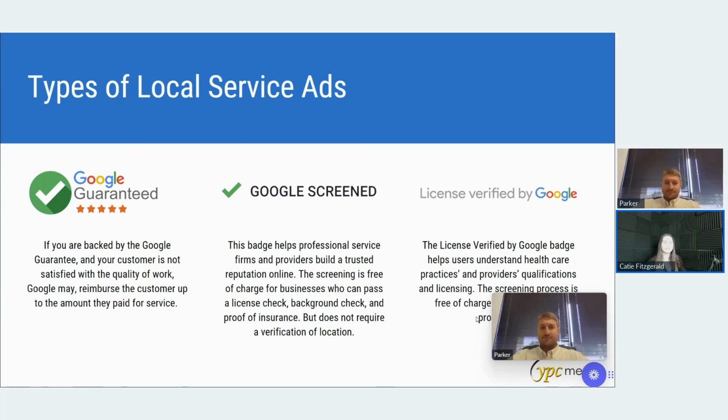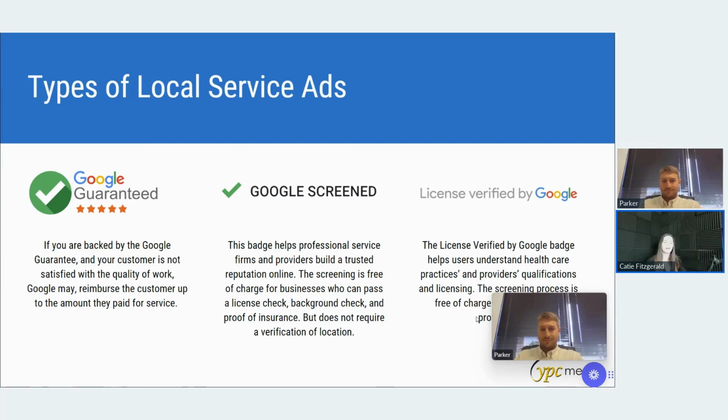When a business registers with Google, based on their industry, they're going to categorize you into one of these buckets. So there isn't a time where you're both Google Screened and Google Guaranteed. Based on your industry, Google will place you into one of these. So not every business is going to be eligible for a Google Guarantee or a Google Screened or the license verified. The Google Guarantee specifically is a program that is backed by Google's, as it says, guarantee.